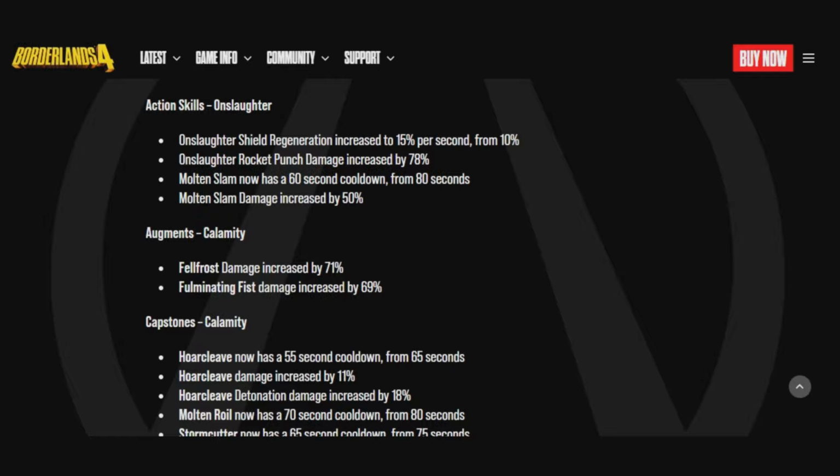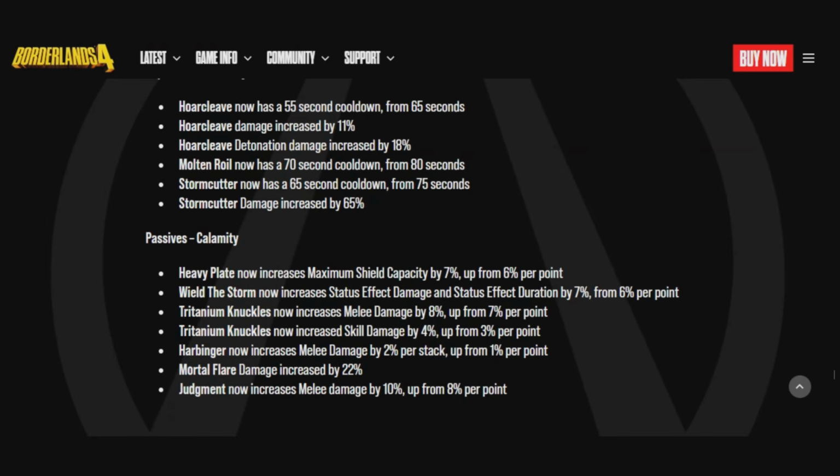For the Augment Calamity, Field Frost damage increased by 71%, and Fluting Fist damage increased by 69%. For the Capstone Calamity, Hard Cleave now has a 55-second cooldown from 65 seconds. Hard Cleave damage increased by 11%. Hard Cleave detonation damage increased by 18%. Molten Royal now has a 70-second cooldown from 80 seconds, and Storm Cutter now has a 65-second cooldown from 75 seconds. And the damage is also increased by 65%.